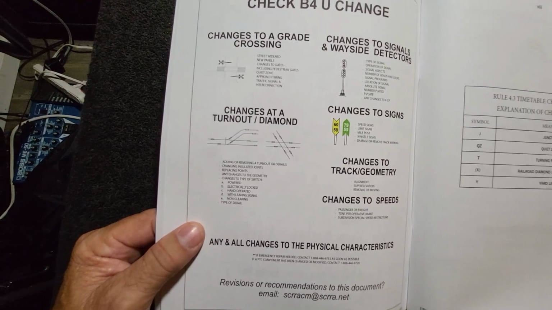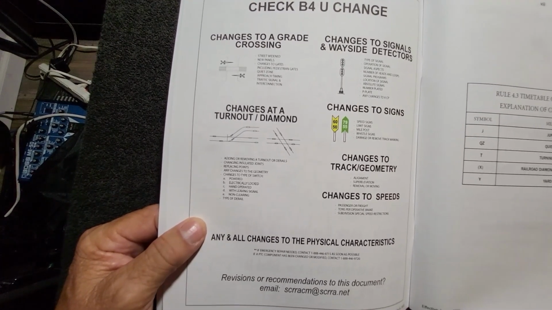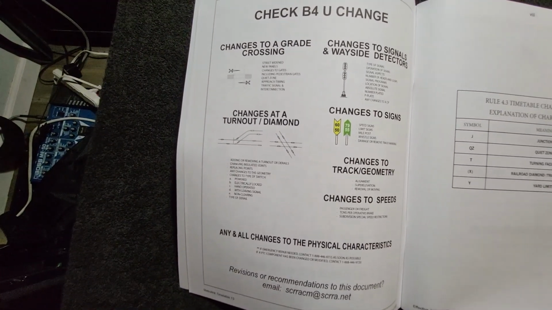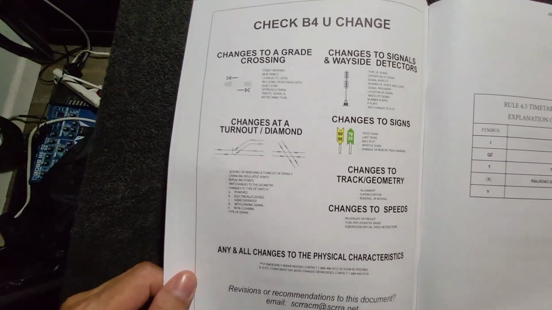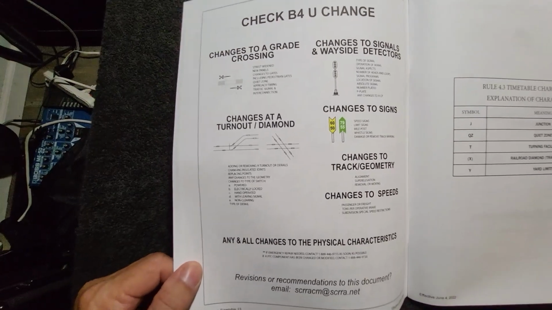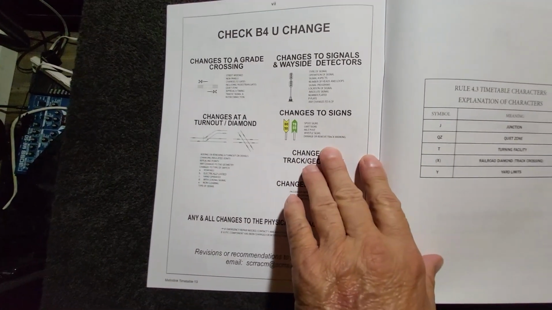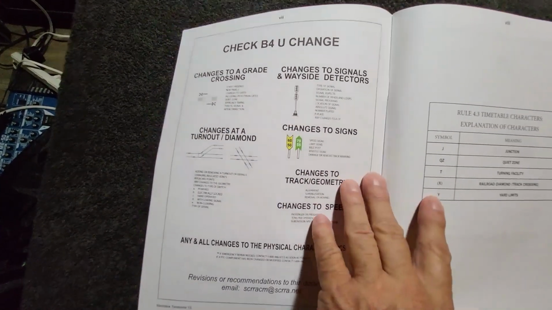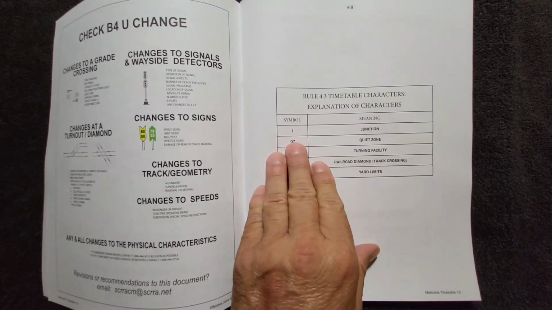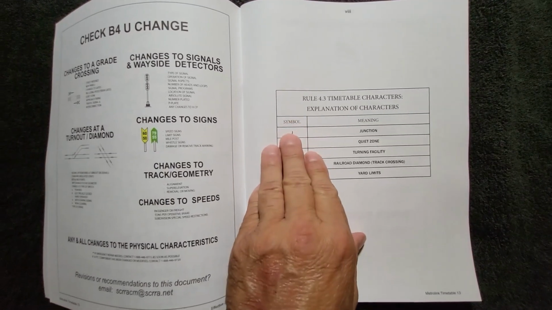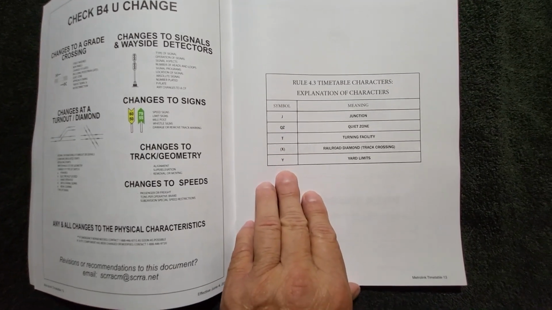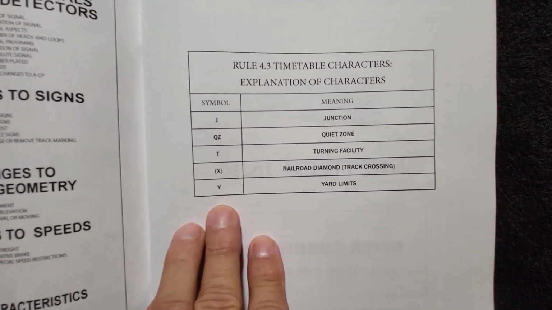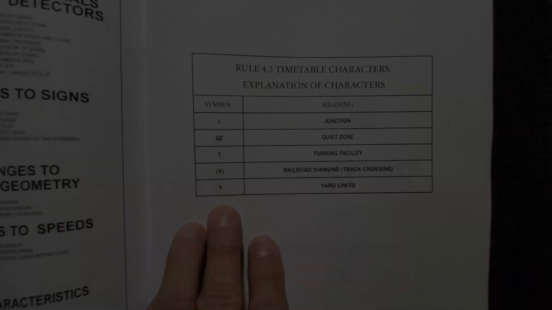In here it's something that makes it a little wider. A wider crossing will change a wider road, could change the island circuit, the distance of the island circuits, preemption. It could affect things, changes at diamonds, changes to signs. But I like the little "before you change," like they're on Facebook or something. And you also see here that they have an explanation of characters, but it is not nearly as extensive as Union Pacific's explanation of characters.